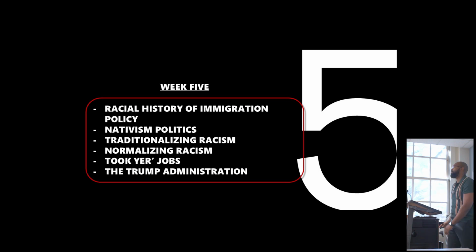The way that I want to talk about this particular chapter is we're just going to talk about the racial history of immigration first, and immigration policy. Where did that come from? How did it start? How did it begin? What period did it begin? What did that look like? And then how that ultimately leads into the emergence of what we call nativism politics. And then from there, we'll mix in a bit of this nativism politics with the formation and traditionalization of racism in American culture. How racism fundamentally roots itself as a hallmark of American society, ultimately to the point that it becomes normalized.